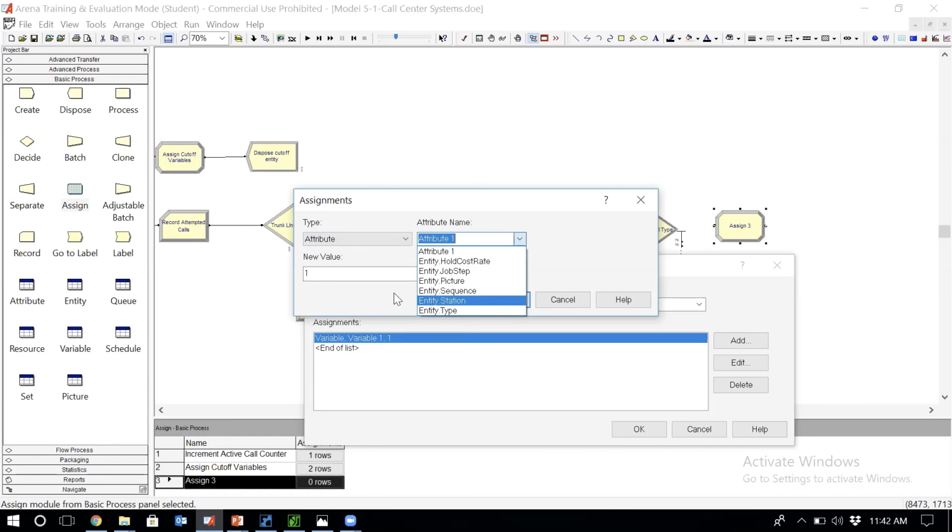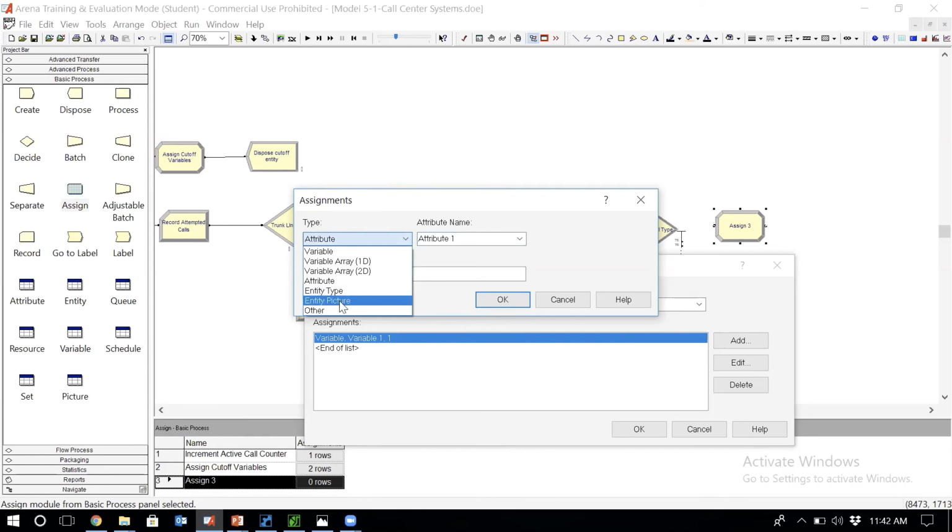Okay, so that's one. But what we are going to do here is that if you click on the type, you see you have two options. One is entity type. If I click on the entity type, it tells me to define a name for this entity. So I'm going to call it tech call. Okay, so these are technical call entities. What I did here is that I assigned the so-called entity type to this entity. All of them, when they come to the system, they are calls. But here I'm going to assign a new name, and a new type to this call.